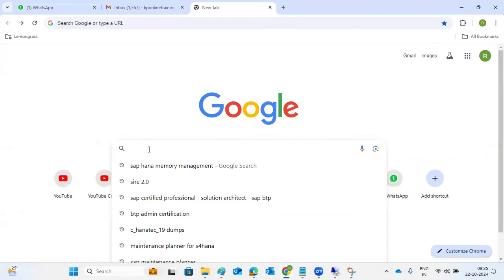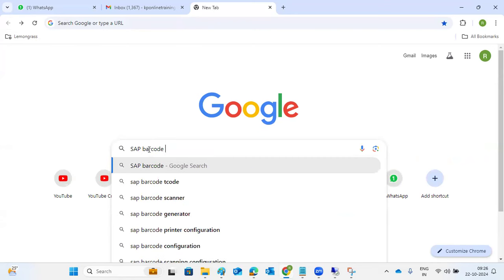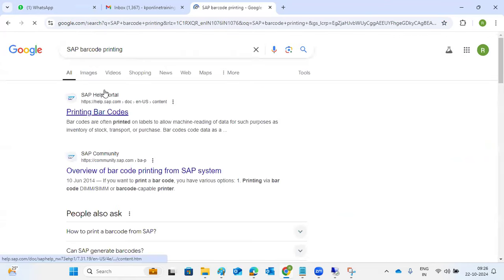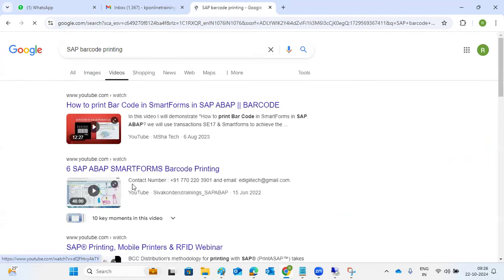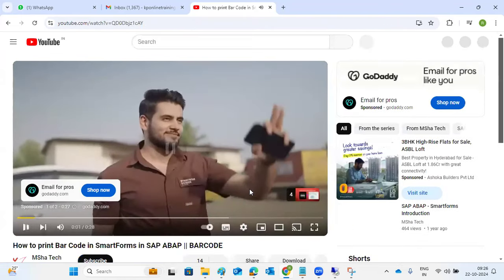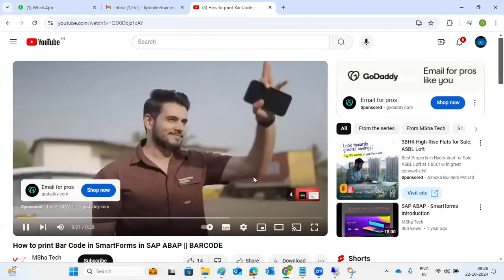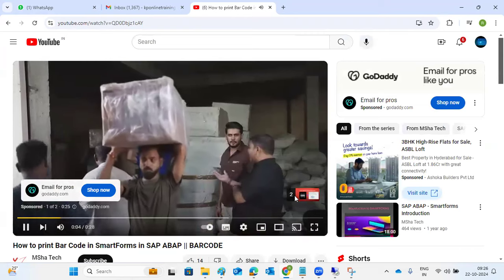Suppose I take an example here in SAP, barcode printing. Normally the functional team will do the configuration, and on our side we have to integrate the printers here. See how one company does the barcoding. Let me play one small video. Maybe later you can also see some other videos on how they use SAP for printing.